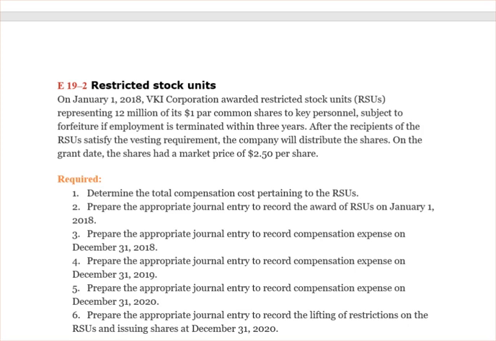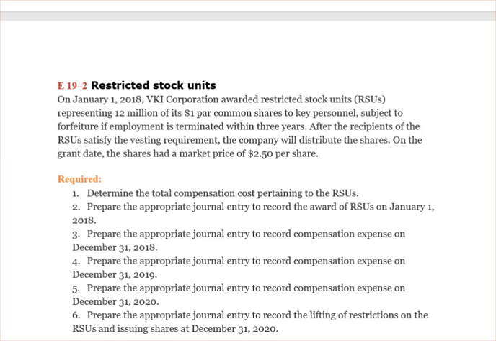one journal entry 2019, and then there's a couple journal entries, I guess, on December 31st, 2020. The 2018 and 2019, you would have multiple journal entries because you need to spread the compensation expense over appropriate periods of time, quarters, months. Whenever you do your financials, you need to show some compensation expense that is related to these restricted stock units. You just have to do that. So they're saying one journal entry, you'd have multiple depending upon how you do your financials.